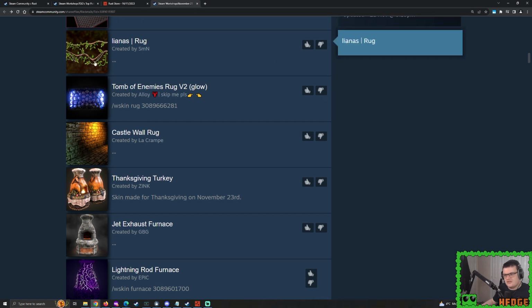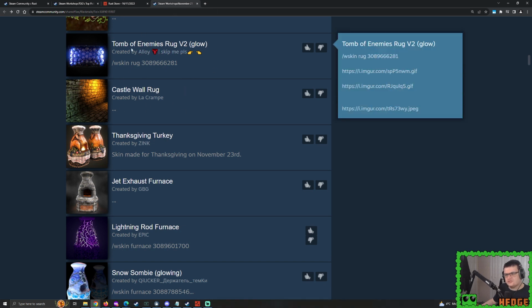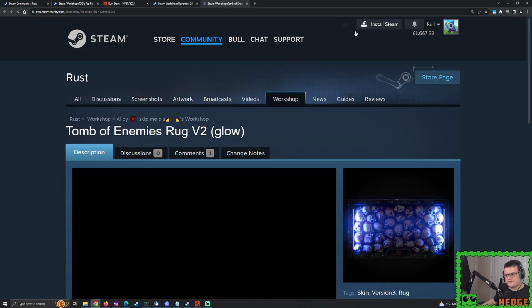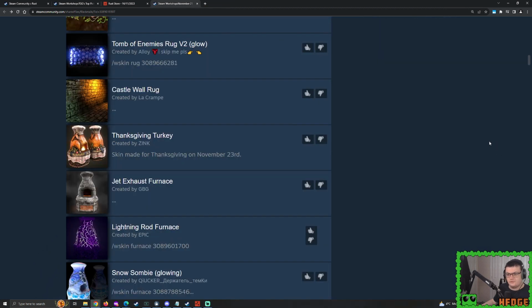So pretty cool idea there, SMN. If you happen to like what you see there, please consider voting yes or no. And then what we have here is Alloy's Tomb of Enemies rug version 2. We saw this quite some time back. It's just quite literally a rug with skulls and there's lights to the side. How did the lights get there? I do not know. If you like what you see, please consider voting yes or no.